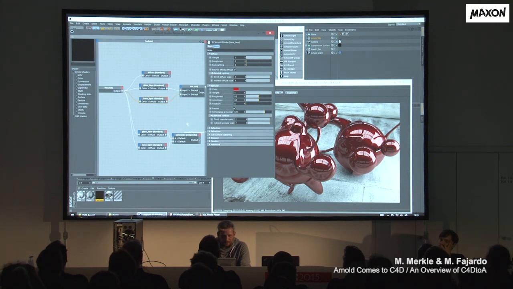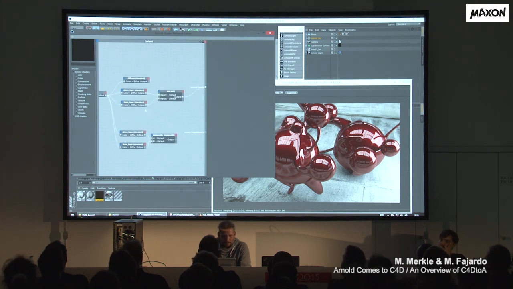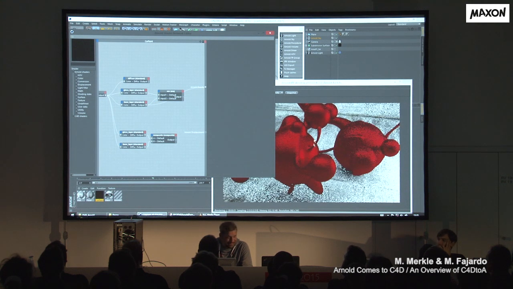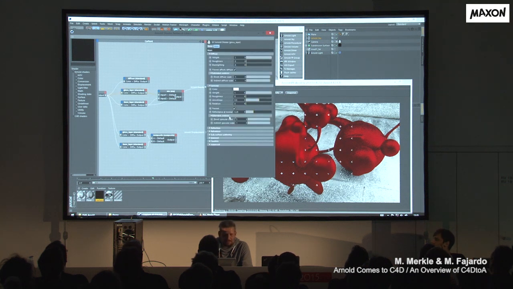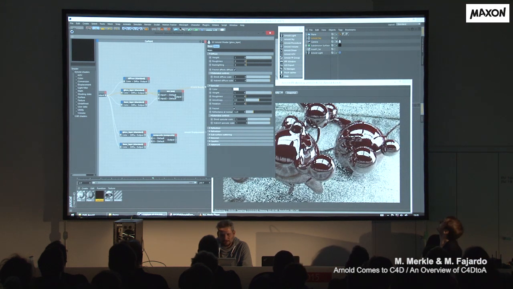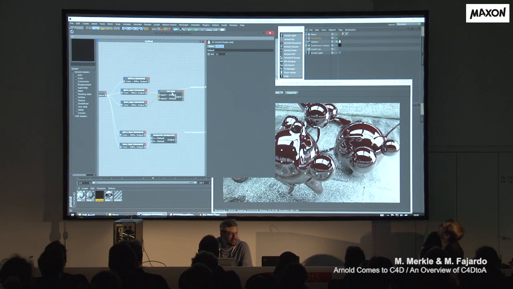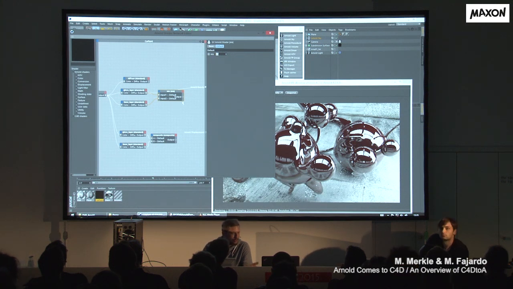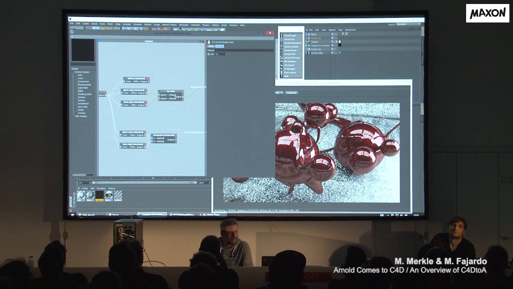And if I quickly wire just this into this port, and that's a very nice workflow too, because you can easily debug what you're doing, you see this is a base layer. And then I have this gloss layer with very specular reflections. Let me wire this to the port, and you see this is a gloss layer. And then I have just a mix node, and I mix both of them with a factor of 0.5. You can choose every factor that you want. You have to have a look at your material in the real world, and if you mix both together, what you get is a layered effect.